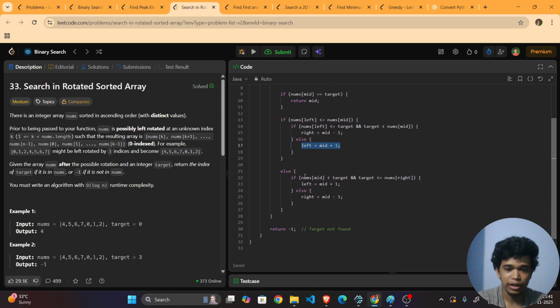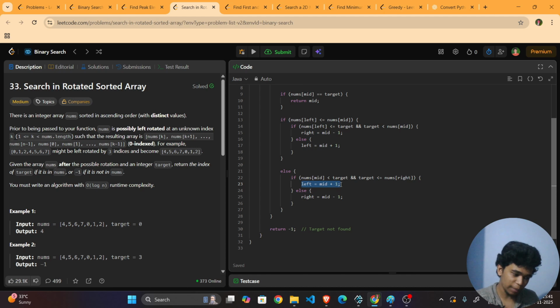So now comes to the else part. So see here I want to check whether my target is in between the mid and the right. If it is so, then only I will be doing what? Left is equal to mid plus 1, which means I am going towards the right, because my target is in the range of mid to right, which means it is lying towards the right side.